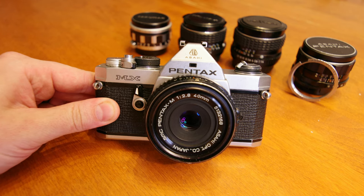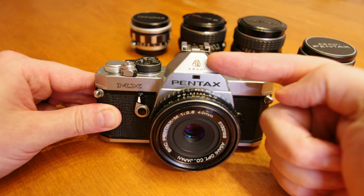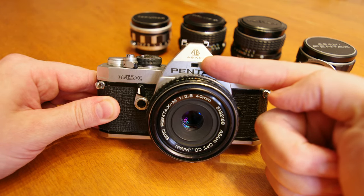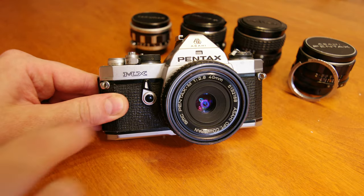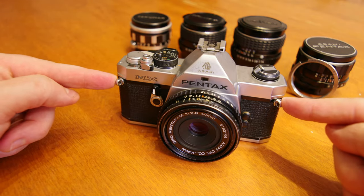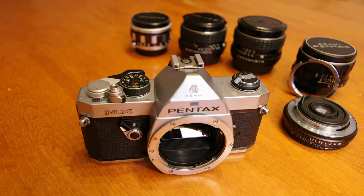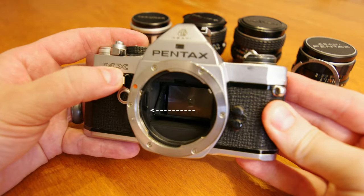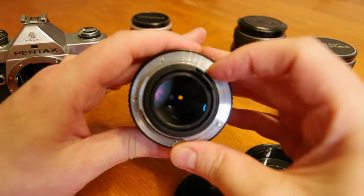Looking at the front of the camera we have the prominent Asahi Pentax branding in addition to the Asahi Optical Company logo engraved on the front of the pentaprism housing. Located between the branding is a little dark window that reflects the current aperture reading into the viewfinder so you can see your selection during image acquisition. Just to the side we see the model name MX. We have metal strap lugs on each side of the camera, flash sync ports on one side, and a self-timer mechanism on the other. The self-timer mechanism also doubles as a depth of field preview button by pressing the lever in the opposite direction, and an actuator in the mirror box will stop down your lens.